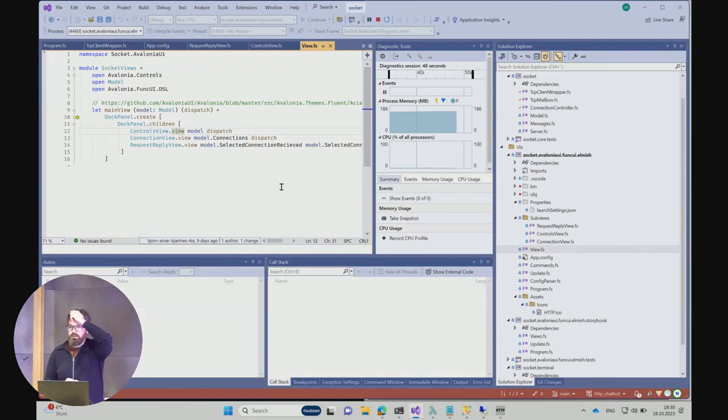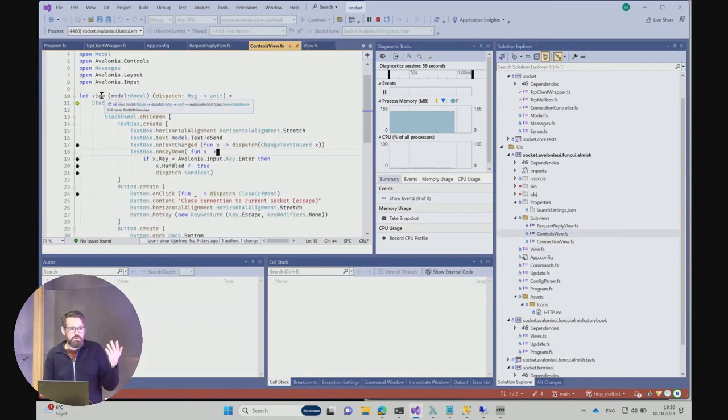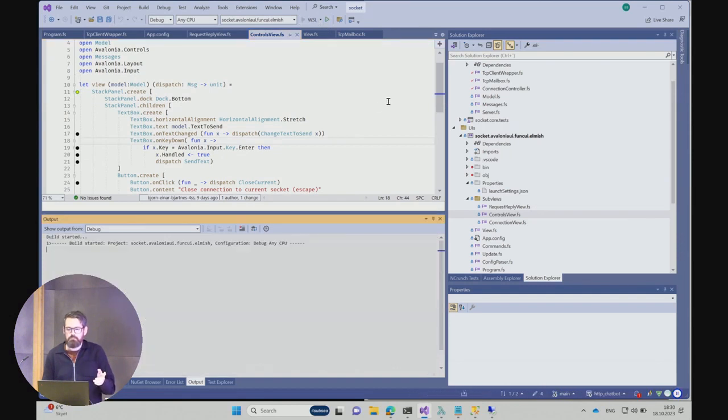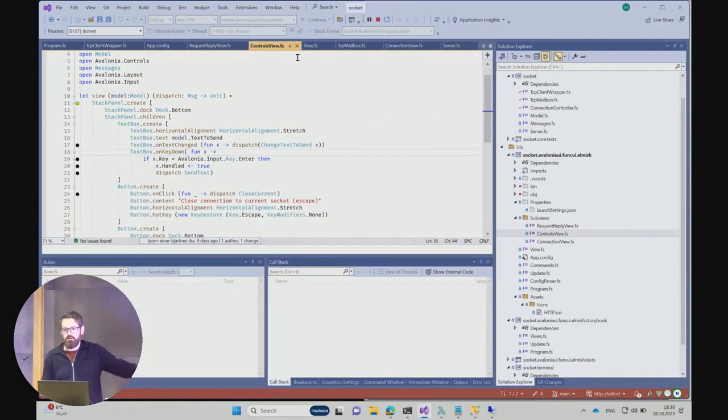But here is the F# joke: everything is just a function. So you just pull out a function. It's so easy to work with these user interfaces, because they're basically a function that takes some model, renders a view, and has a dispatch function that can run some command when you click it. So that was really nice, a functional UI that works on Windows and Linux. And as you see, you can even debug it in WSL. From Visual Studio, it runs on Linux, the debugger attaches properly, and the UI shows up in Windows. What's not to like?